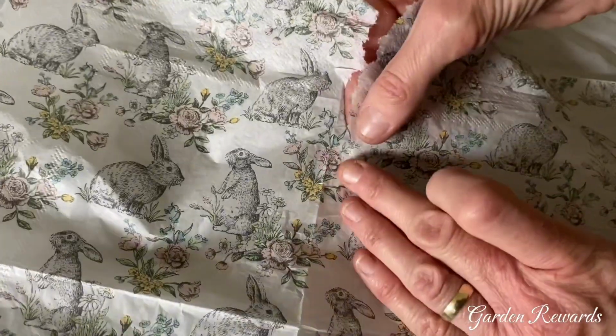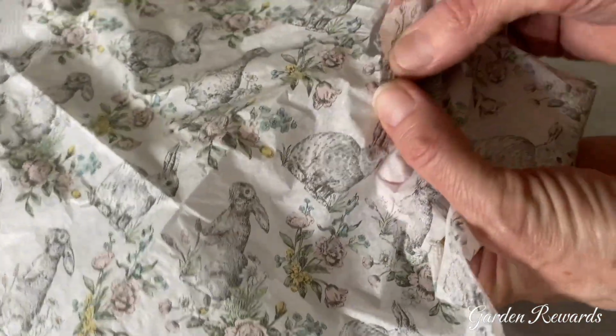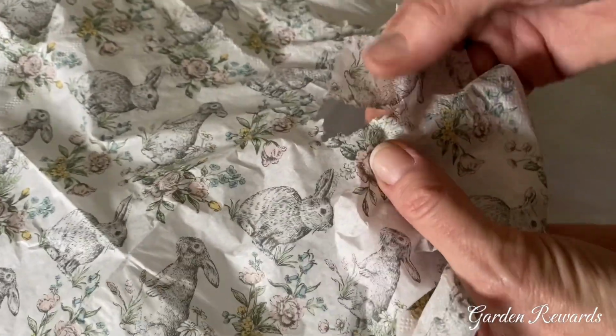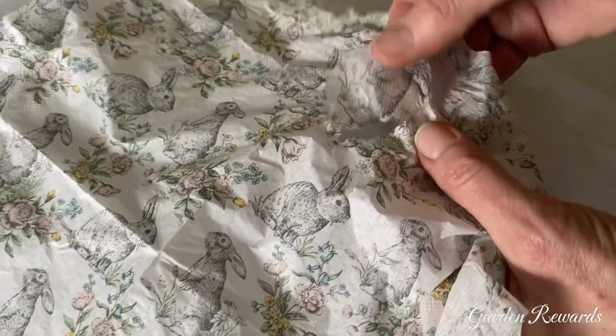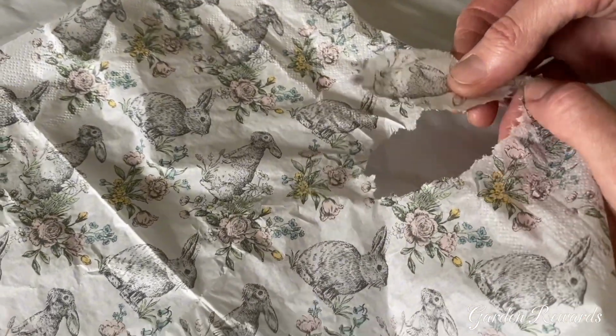You can actually use a fine brush dipped in some water and just draw around the shape. That could make it easier, but I find tearing it is a lot better because using the water for me makes the tissue a little bit fragile.